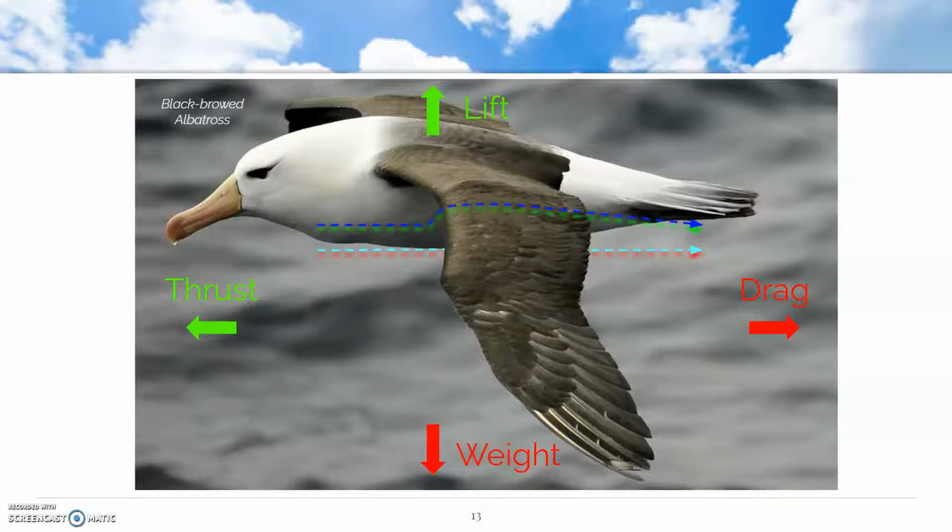Thrust and drag are forces that influence the speed the bird is going. Birds obtain thrust, forward motion, by using strong muscles and flapping their wings. The force working against thrust is called drag. It is caused by air resistance and acts in the opposite direction to the motion. An interesting fact, as stated by the Science Learning Hub in 2011, is that a feather has as much air as matter due to the many spaces between the barbs.